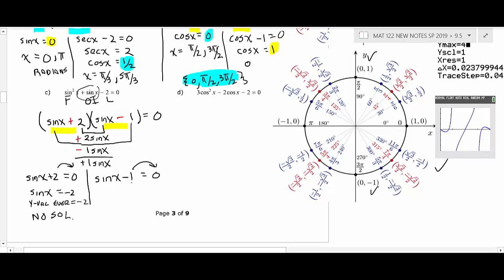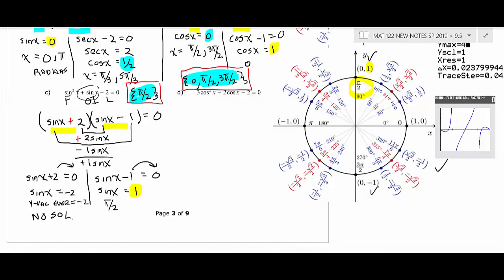If you move on to the next factor and add 1 to both sides, you'll get sine x equals 1. Now if you look at the unit circle, remember the sine is the y value, so you've got to ask yourself the question, where is the y value 1? The only place it happens is at pi over 2. All right, so what you would get as your answer to this problem is only pi over 2. That would be your final answer to that problem. Okay, that's it. Now this one's probably worth graphing.